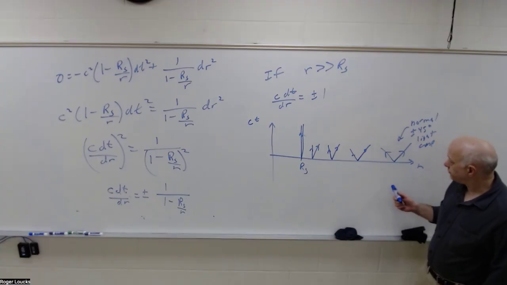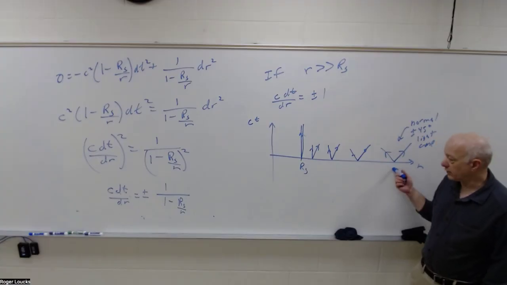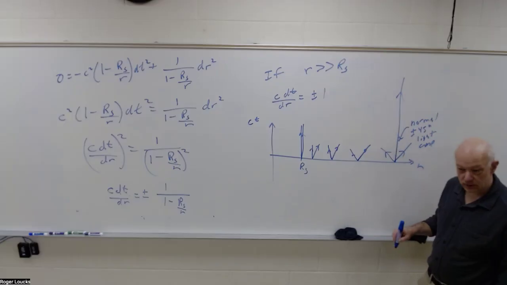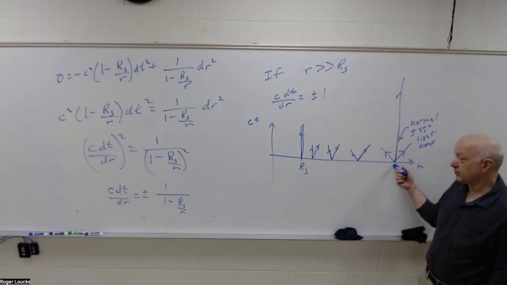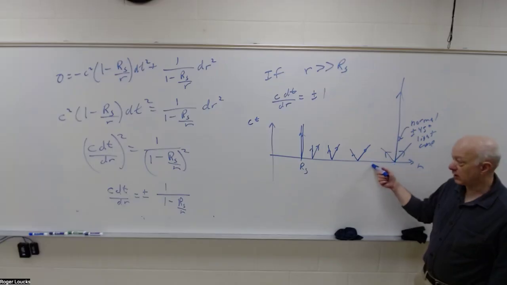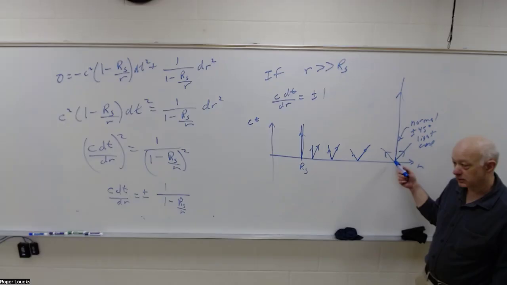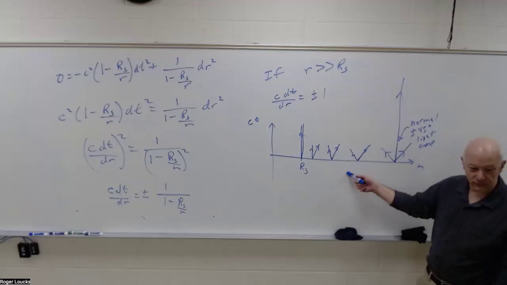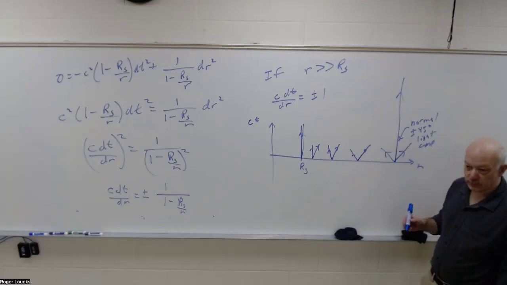So let's say this is where you live. Let's draw the world line for mom and dad. Okay, so mom and dad are at home here. What's the world line for mom and dad if they're at home? It's just like this. Okay. You get upset with mom and dad, so you hop in their spaceship, and you're going to drive toward the black hole. I don't have to eat broccoli anymore. Okay, so you're going to go like this. And at some point you're communicating with mom and dad.